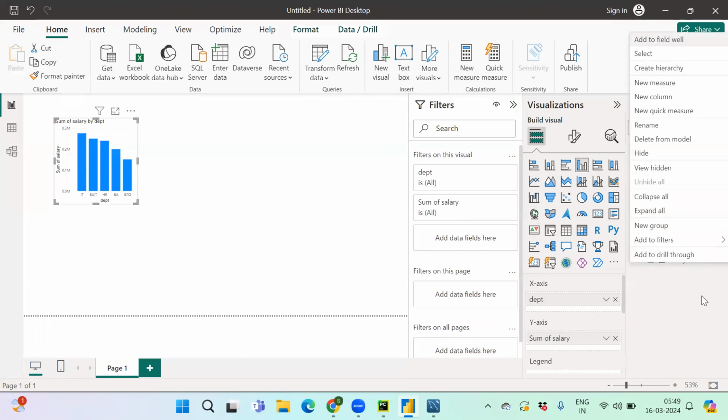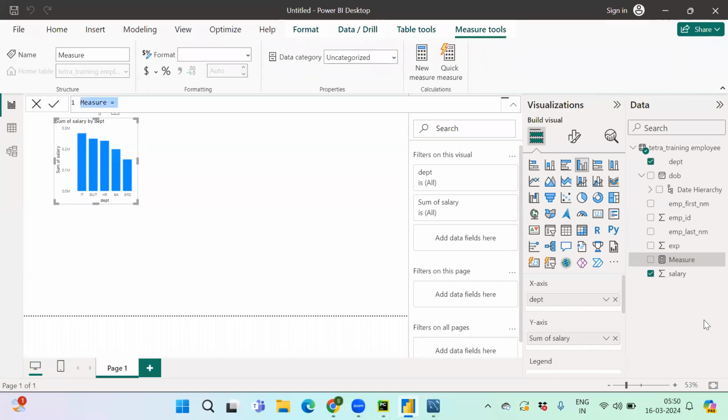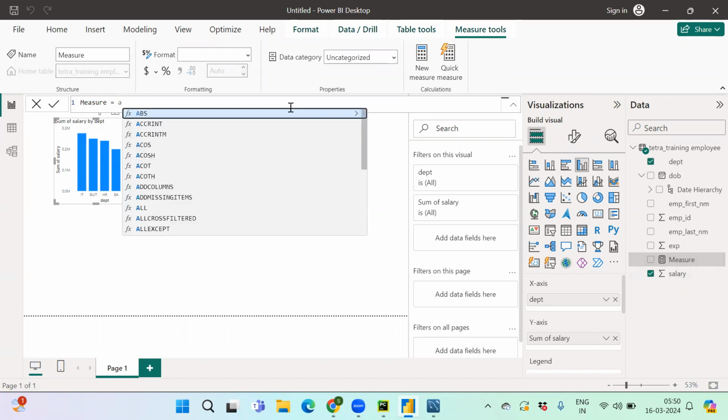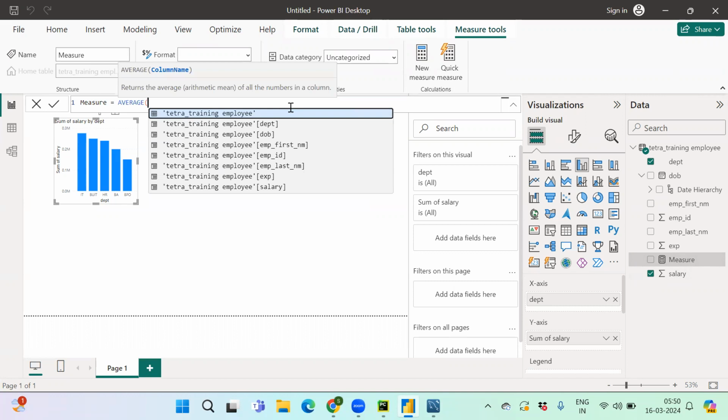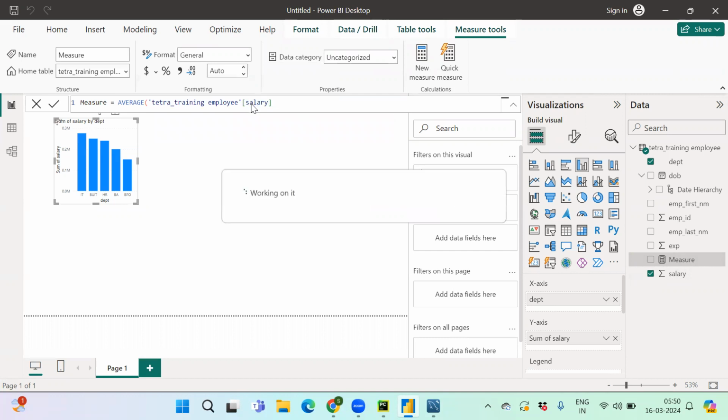We can create new measures as well. Suppose I'm going to create a new measure. I can just put the measure value as average of the salary. This kind of customized measures we can also create over here.